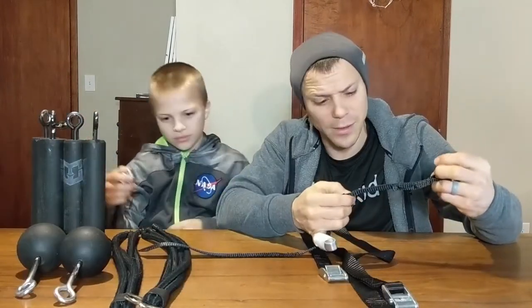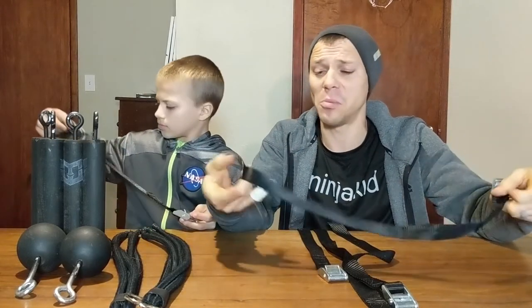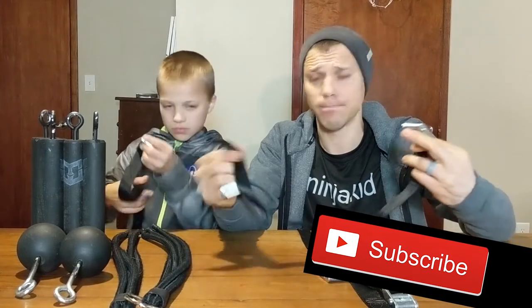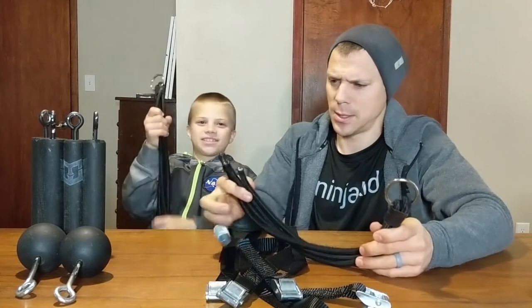They're starting to show maybe a little bit of wear, but nothing to be concerned about. After a couple months of fairly heavy use, they are going strong. That's good to see. Not much wear. Like it. Moving on to the bungees.